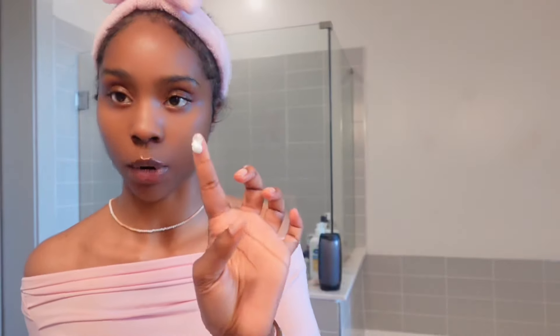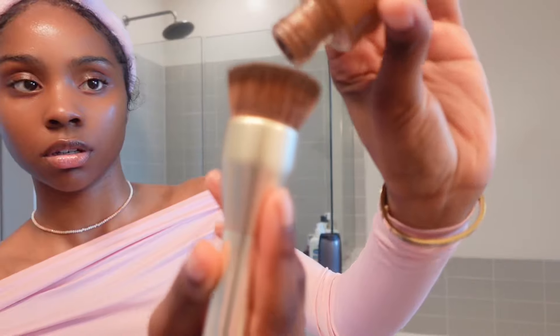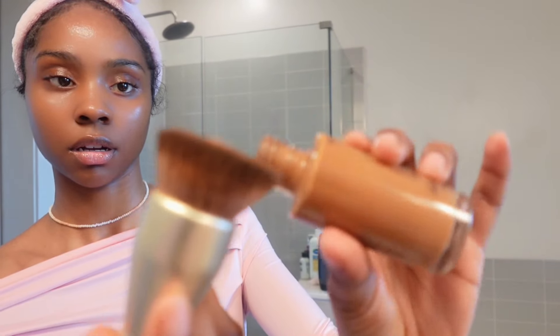I'm pulling up the picture for my inspo so I stay looking at it and know what I'm doing. I'm going to go in with my sunscreen. I just learned a new trick — for your makeup to come out the best, you have to stick to either all water-based makeup or all silicone makeup. I have more water-based than silicone, so I can't use my actual primer, but they say you can use sunscreen. This is usually how much I'll wear on a daily.